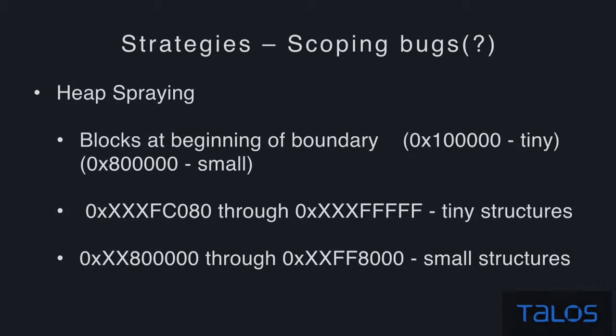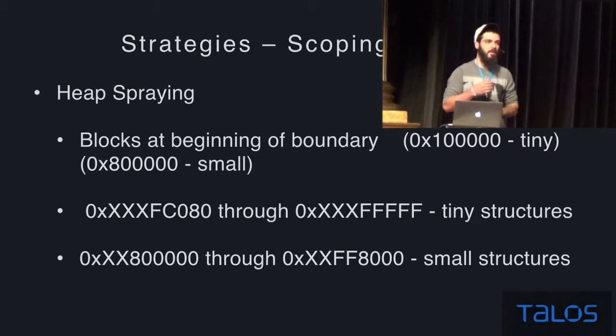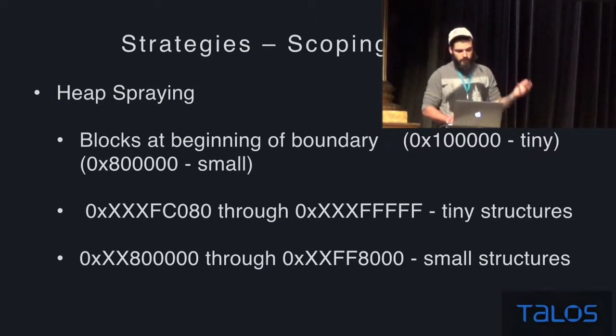So on 64-bit OS X and iOS, heap spraying is not entirely possible. It is possible, and it's totally a doable technique, but it's not possible to get a really reliable, elegant exploit out of heap spraying. It's not like it used to be a couple of years ago. There are a lot of structures and things in your way. They actually place these heap structures in strategic points, so if you're just doing a heap spray, you're going to run into some of these heap structures and overflow things that are important. So heap spraying is not super useful on OS X nowadays.